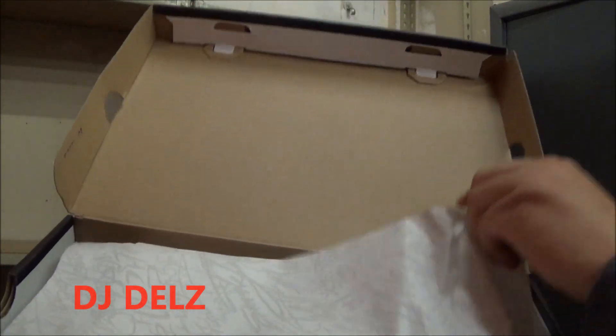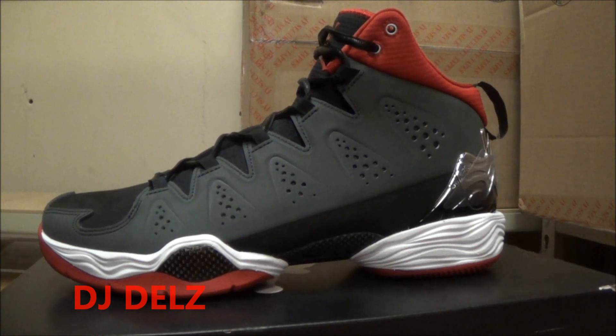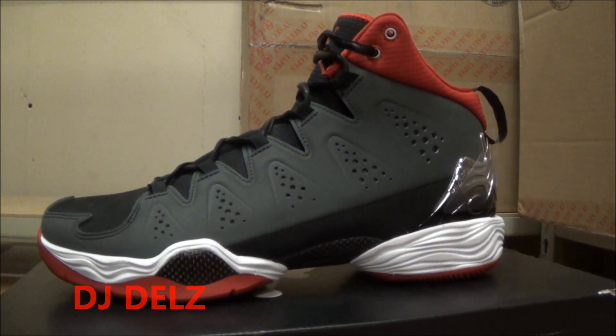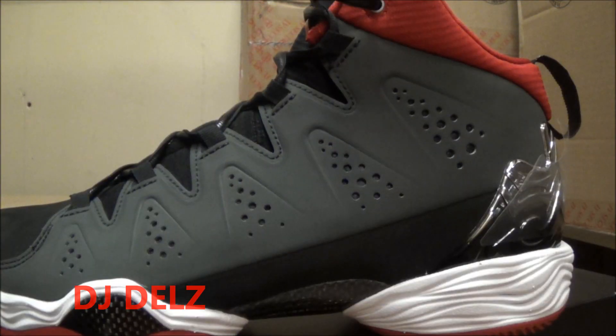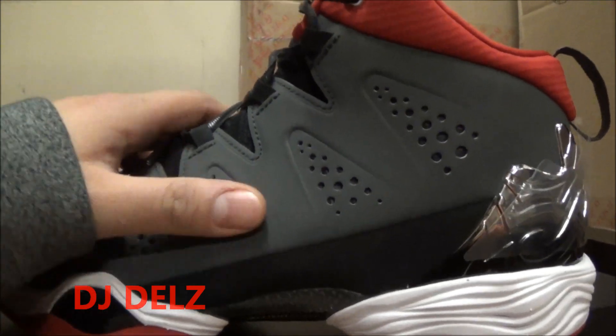So enough with the box — you see what it is, paper. We got the shoes. Let's get into this review. Here we go with a close-up look at these brand new Mellows right here. In my opinion, the quality's on point, just like last time with those blues that released a couple of weeks ago. This is the second colorway, and they kept the new buck — a nice new buck in this Anthracite.